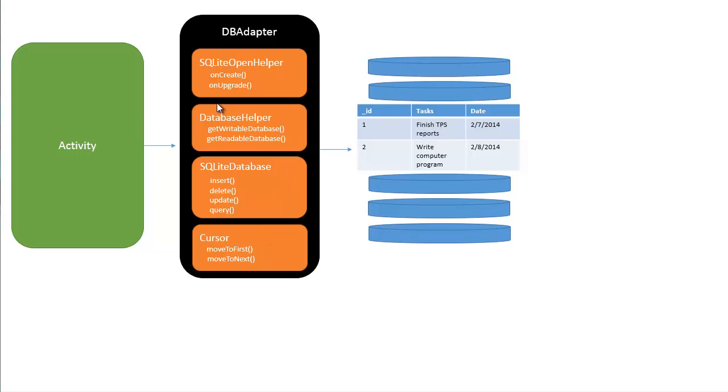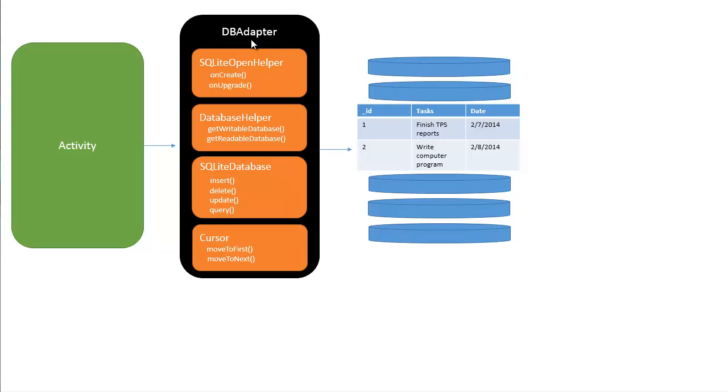And the reason for this model is because we can create multiple activities and the additional activities can all interact with the database going through this DB adapter. So rather than putting all of this code on an activity, we're going to go ahead and separate the connection to the database from the activity itself. Now, the DB adapter is going to be in the next lesson. I've already provided the bulk of the code that you would need to be able to connect to the database, and you just have to modify that to your needs.